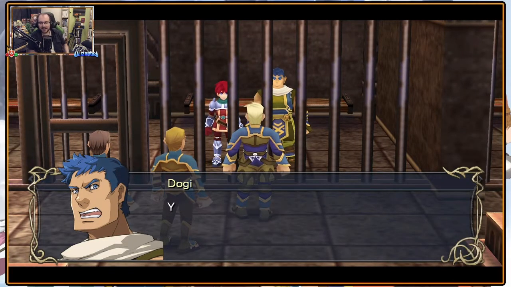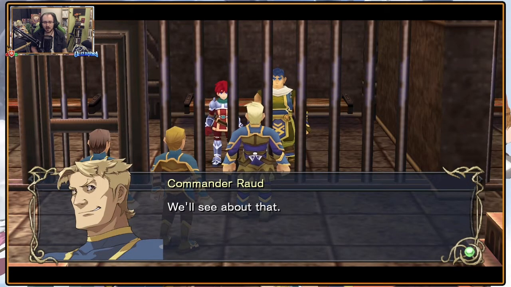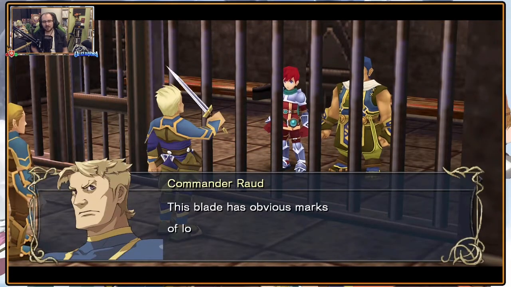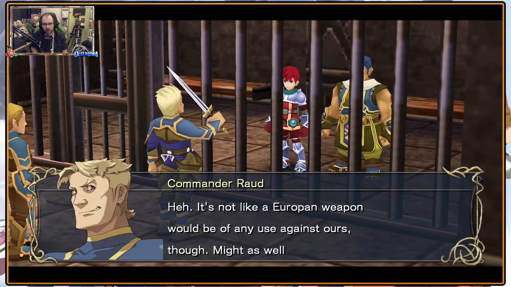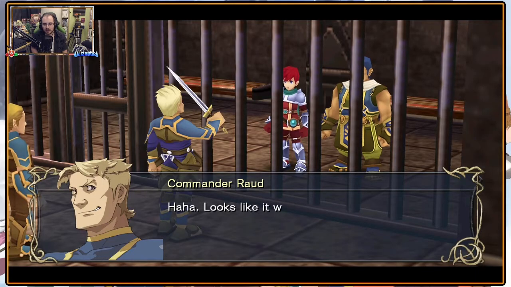Roman spies my ass. You're just making things up so you can lock us away. We'll see about that. The redhead looks like he knows his way around a sword. This blade has obvious marks of long use. It's not like a European weapon would be of any use against ours, though. Might as well be a twig. Regardless, I could tell you're not just normal travelers. Huh. Looks like it'll be quite worthwhile getting you to talk.